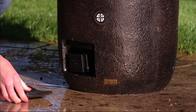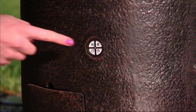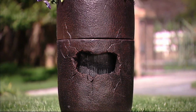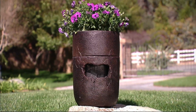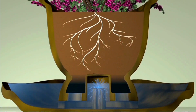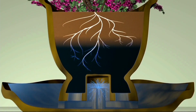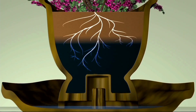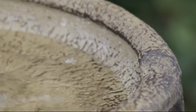Everything that you're going to put in, because this actually has a large reservoir for water. A couple of gallon reservoir for water. So if you go away on vacation, your plants are going to get water. So it's extremely important. There is that technology, watering your plants from the bottom up, giving them the right amount of water.